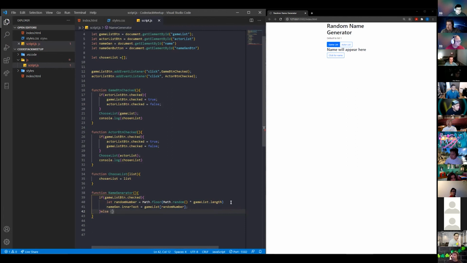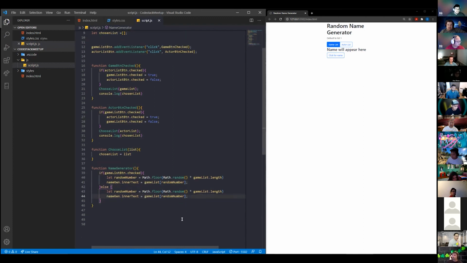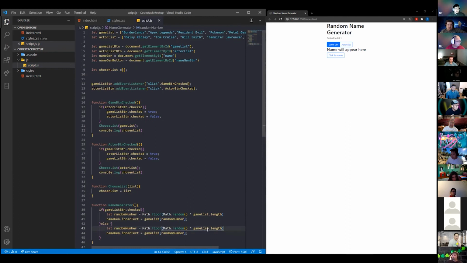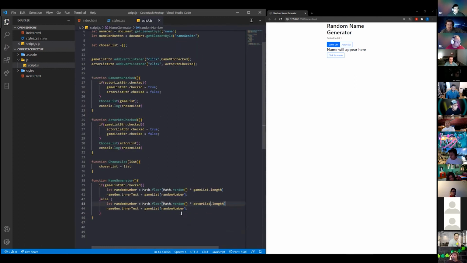We're going to do a space and squiggly braces. From there, I'm going to hit enter. And what we can do is we're going to do the same exact function, but with our actor list. So we can just go ahead and copy paste. So I'm going to grab this and hit Control C, or you can hit right click and copy. We're going to go in this else function on line 43, and I'm just going to hit Control V, or you can right click and hit paste. From there, I'm going to take our game list, and we're going to change this to actor list. Then over here for our game list array, we're going to do actor list.